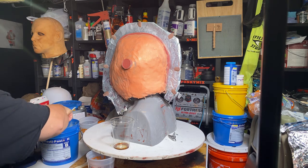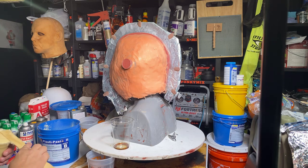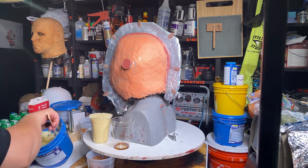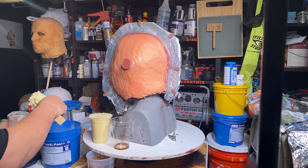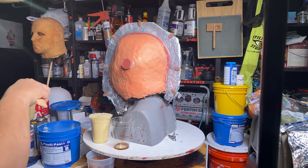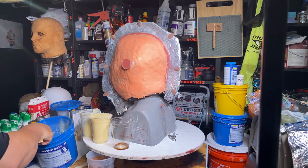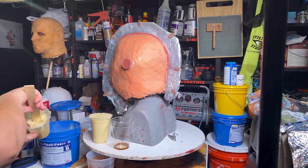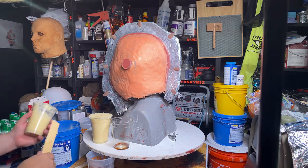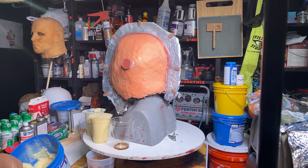Okay, that's one cup. I'm going to fill the other cup. Get it down inside the cup, put it up against your wall, smash it in there good. What I did is smashed it in. This is just important to make sure that your measurements are accurate, you're getting the accurate amount. If you have a lot of trapped air in there, you're not getting the actual right ratio. It's two of these cups full with one full cup of hardener. And if you don't have the right amount in there, you're going to have problems.